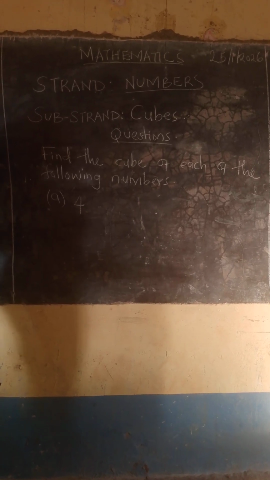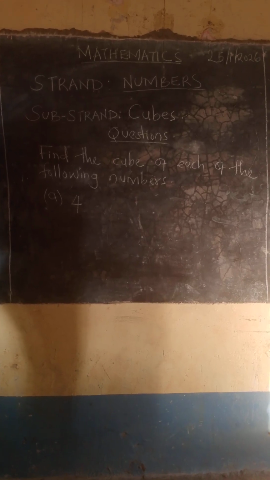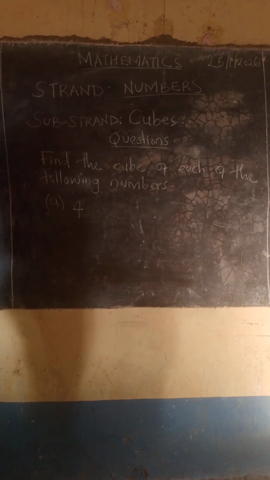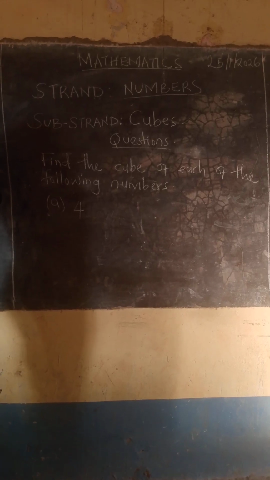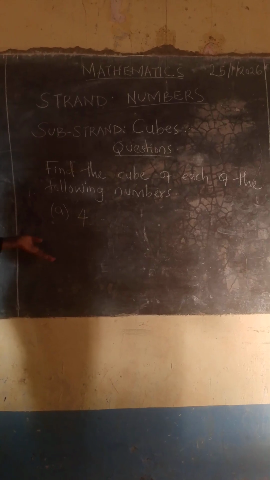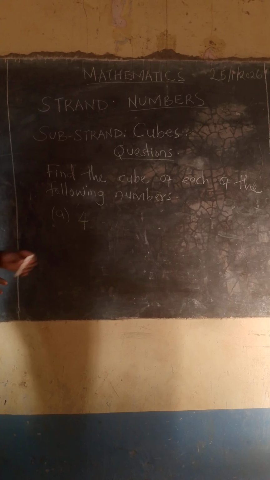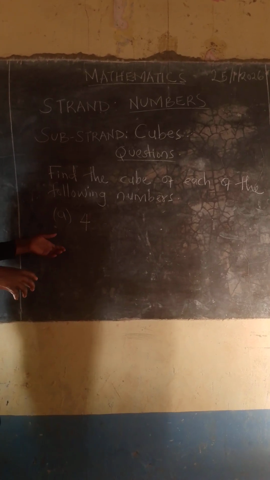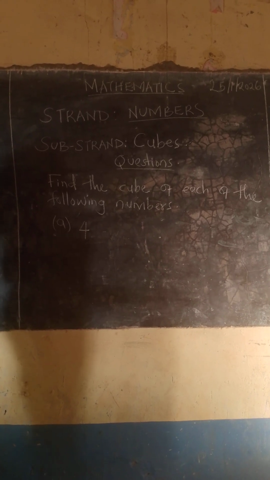Squares of numbers. A square of a number is multiplying a number by itself. They just wanted me to start, then they finish up. Okay, so the same way we learned about multiplying a number by itself as the square of a number, now in grade 9 we learn about cubes. And in this case, cube of a number is multiplying a number by itself 3 times.